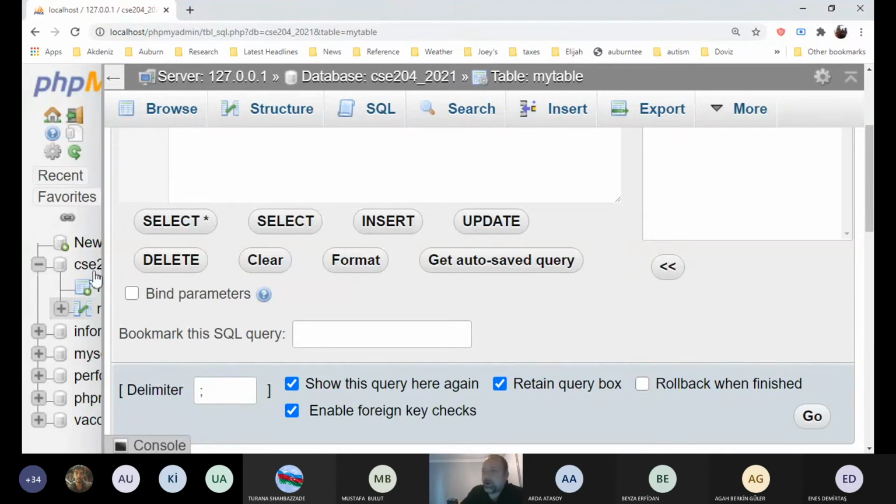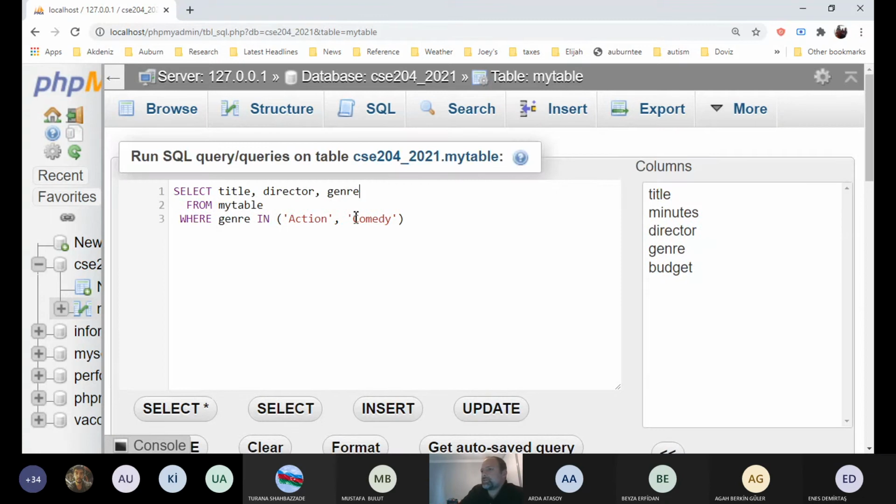Let's see. Oh, pattern matching. Let's do a good pattern matching one. Okay. I want to get all the columns. So I'm going to just show you, okay, star gives me all the columns. And I want where the title is like, I want to get a title where it has Ven in it.